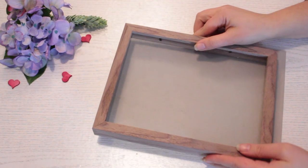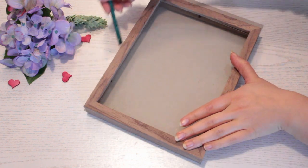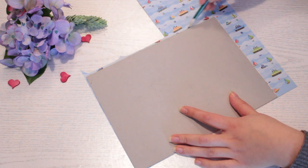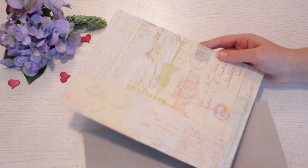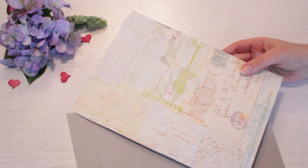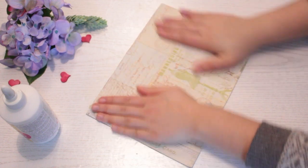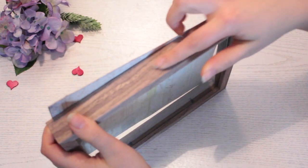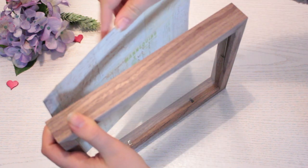Take the back piece of A-line paper, place your frame right on top, sketch around it, and then cut it out. Place the new back piece on some decorative paper and sketch around it. I changed my mind before cutting the paper out, so I'm using this paper instead and gluing it directly onto the back piece. We need to create an opening for the money to go in, but I don't want to ruin the frame, so we're going to do it on the back piece instead.